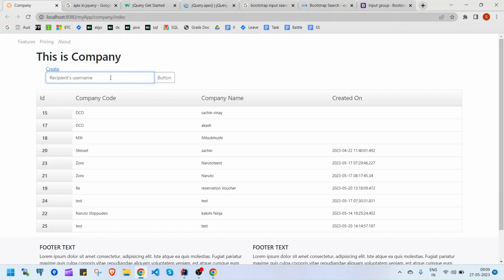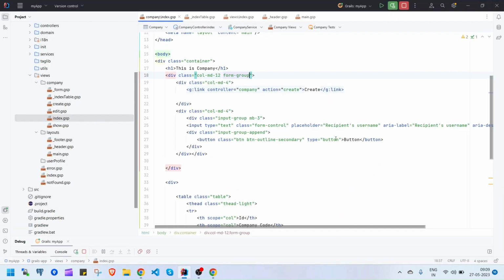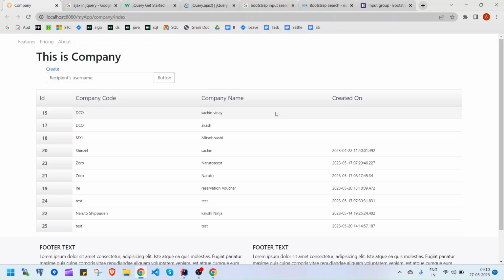So what I have to do is, this is a search button. If I click on it, it will call an Ajax. If I enter the number, I can either search it via ID or the code or the company name.